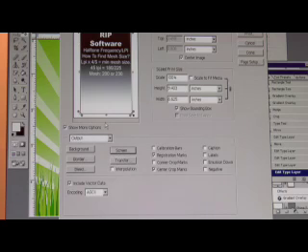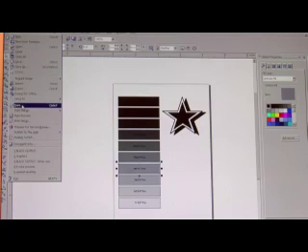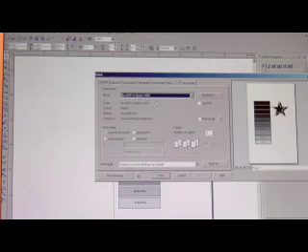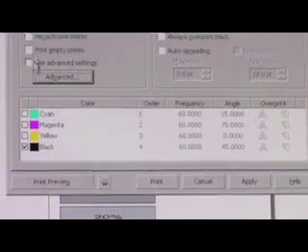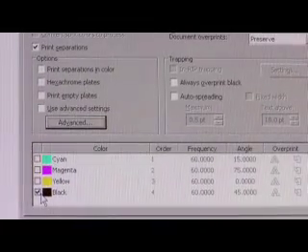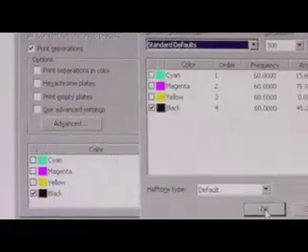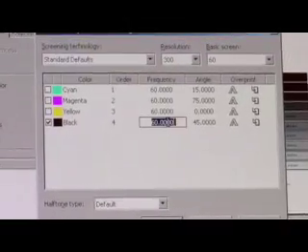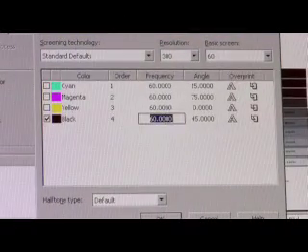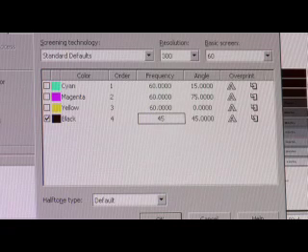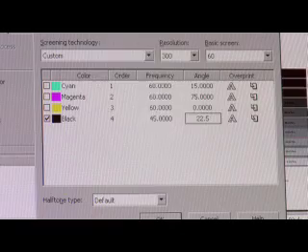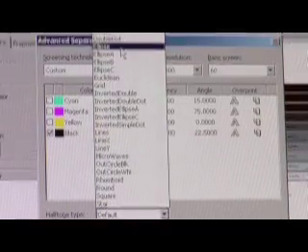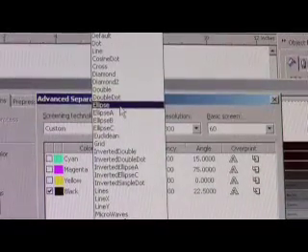Using CorelDRAW, the process is similar. From your menu options, pick Print and then Print Separations. Click the Separations box. Click on the color black since that is what you're printing. Then you click on the Advanced button and you can augment the numbers. Here we can change the frequency to 45, angle to 22.5, and you want your resolution at 300. Also, select your shape as either round or ellipse. That's how you select your halftone settings in Corel.